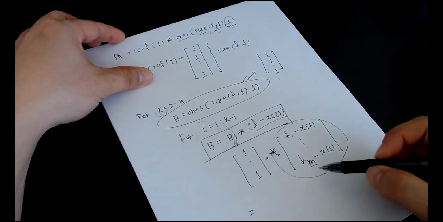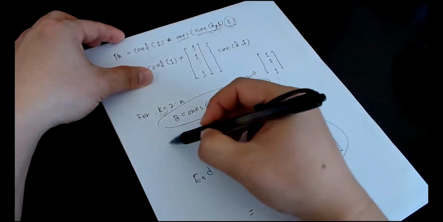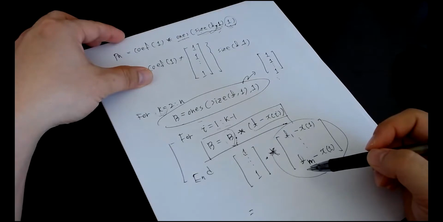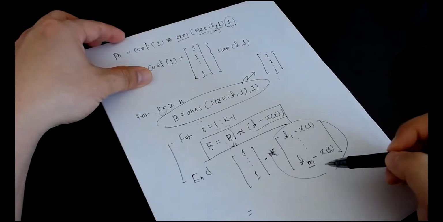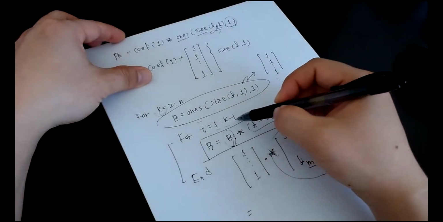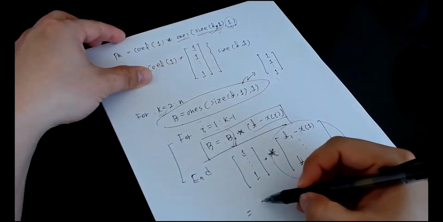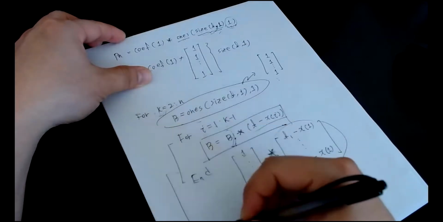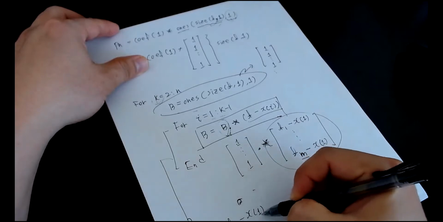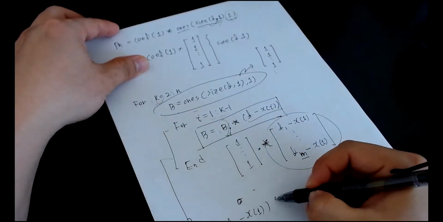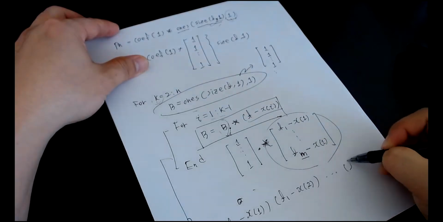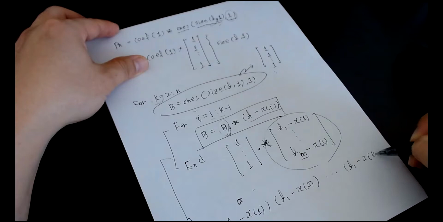And then we end here. This is a for loop, right? So we keep this one, we're going to keep multiplying while i is moving from 1 through k minus 1. So finally, that for loop will get t1 minus x sub 1, times t1 minus x sub 2, through t1 minus x sub k minus 1.